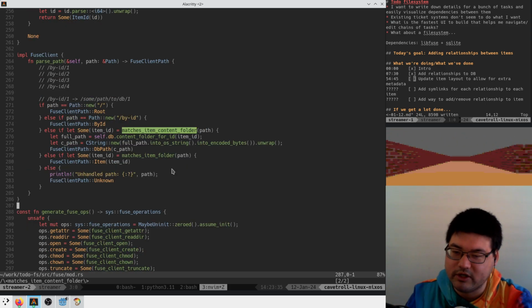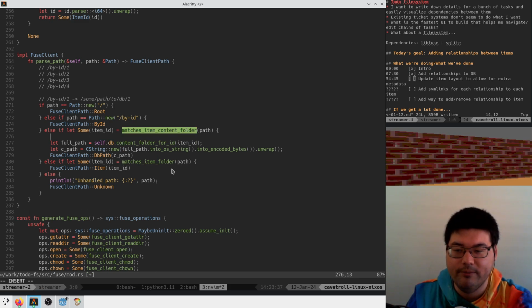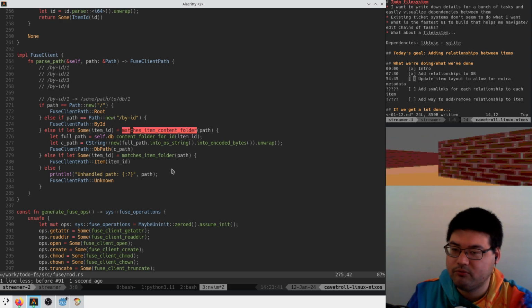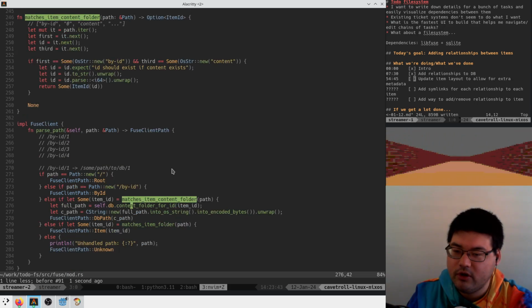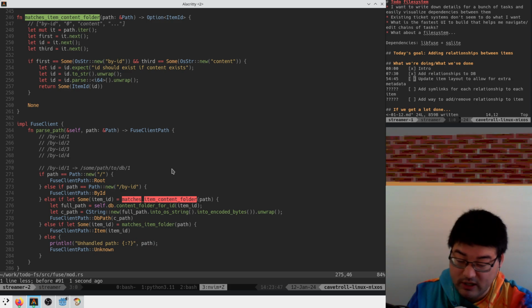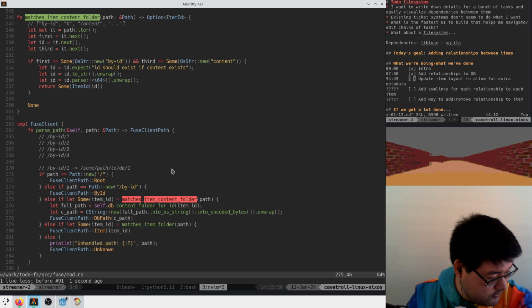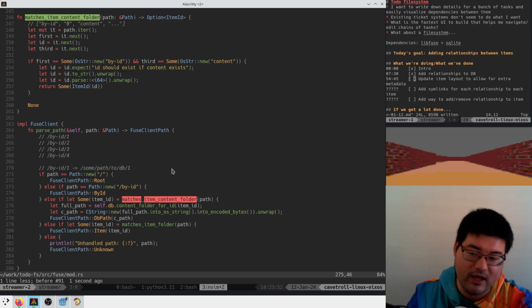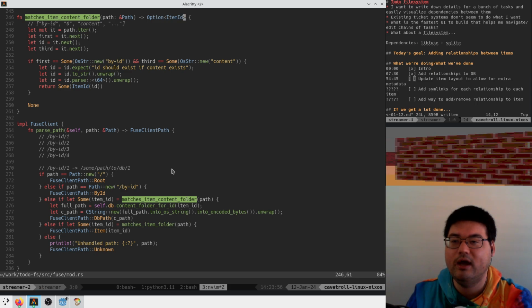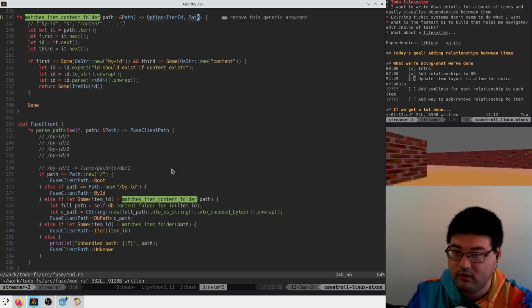So here we actually want to strip off matches_item_content_folder maybe shouldn't return just the item ID, but should return the path as well. Yeah. So this is going to return the item ID as well as a path.